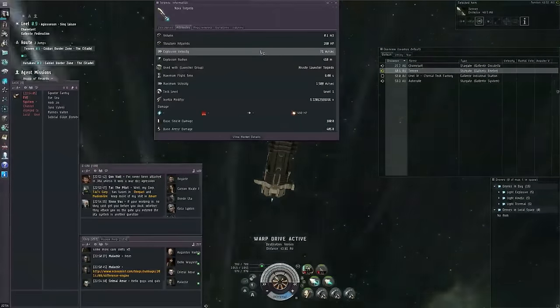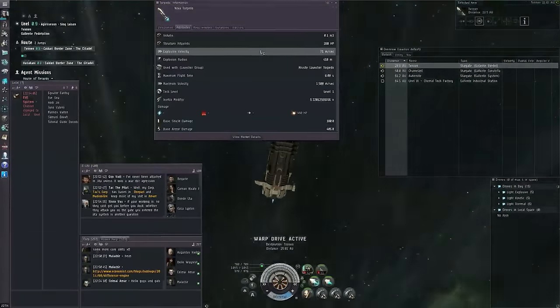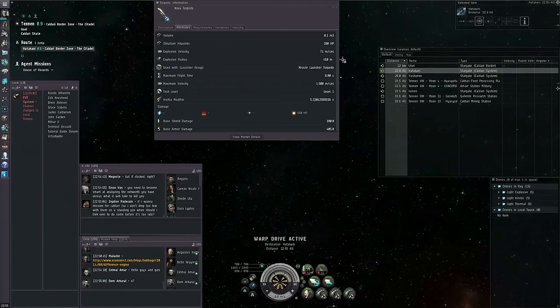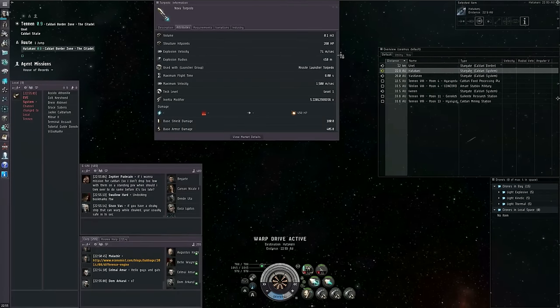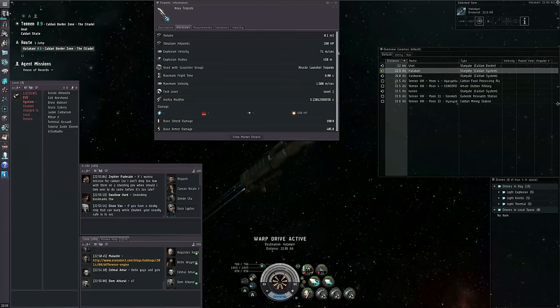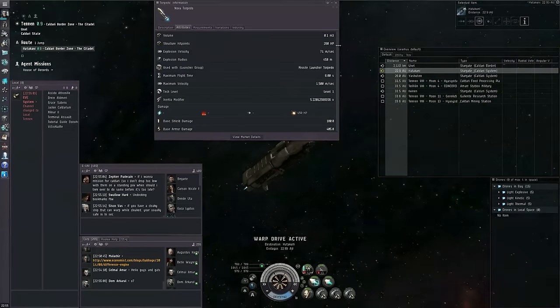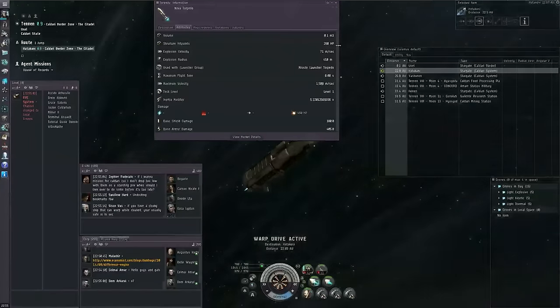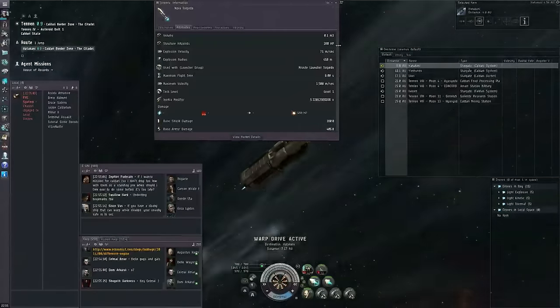Missiles also have a property called the explosion velocity, which for a Nova torpedo is 71 meters per second. If I'm moving less than 71 meters per second, I'll only take 33 hit points of damage on the shield layer. If I'm moving faster than 71 meters per second, I'll take even less damage than that. So it'll be less than 33 damage per torpedo that smacks into my ship. So bigger is not always better.